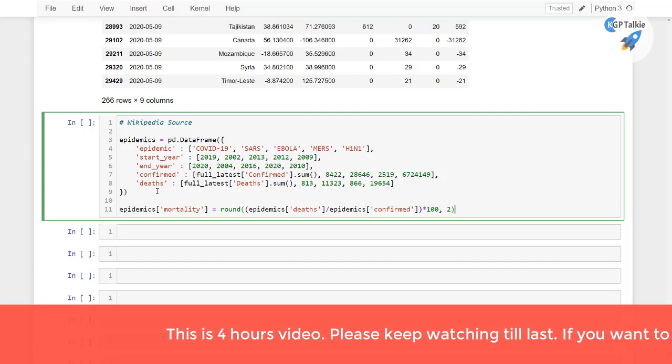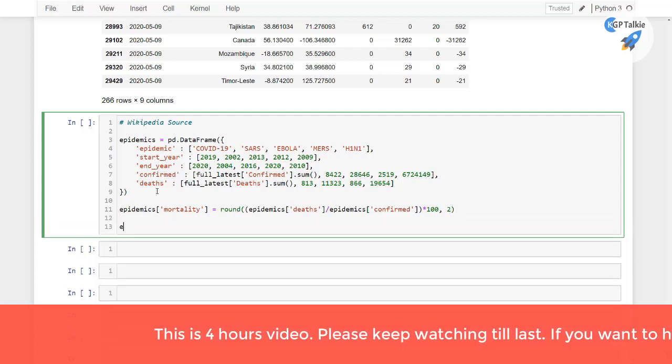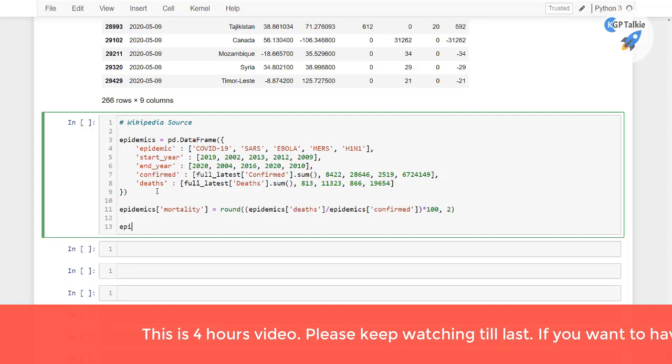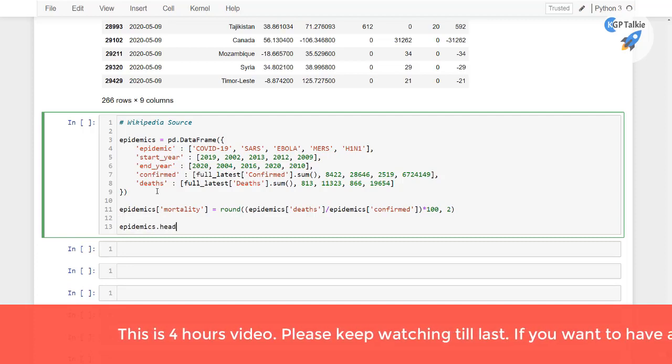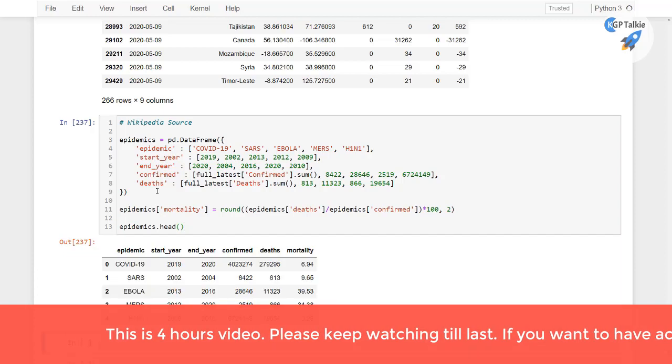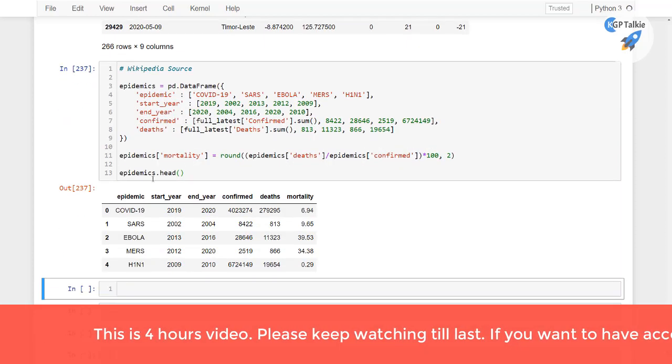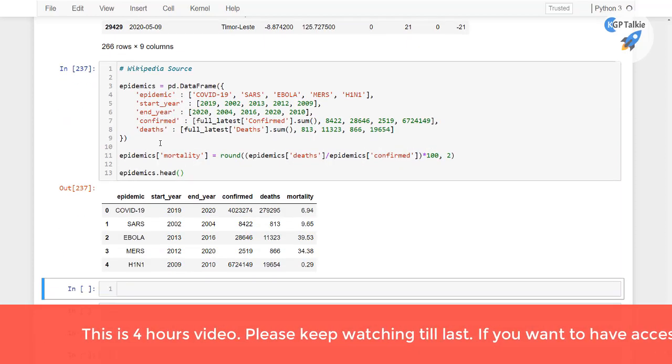Alright, perfect. Then here we have epidemics.head. Alright, so with this we have got the data frame for these epidemics.